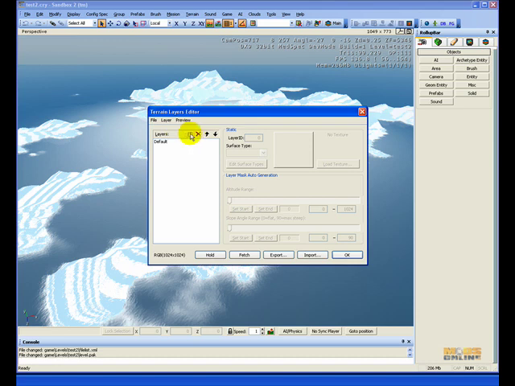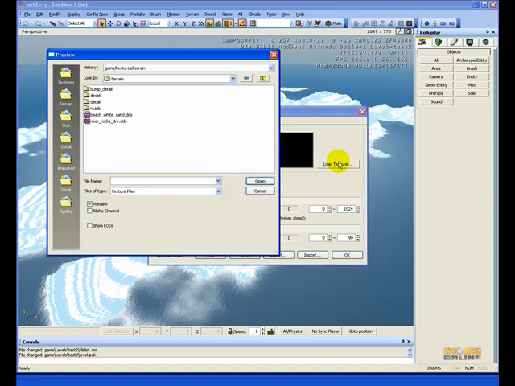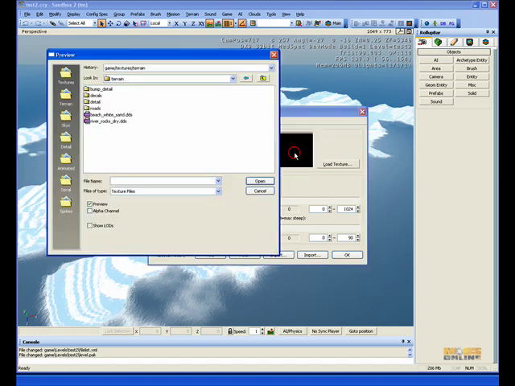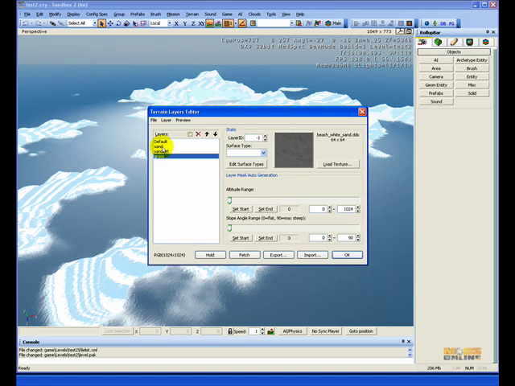So I'm going to click on this button here for New, and I'm going to create sand. Sand is going to be one of them. Another one that I'm going to be creating is going to be sand dirt, and another one is called grass, because I'm going to fade from sand into sand dirt, into grass. That's how I want to blend things, okay? So I'm going to go to sand first and load a texture. Actually, all of them are going to have this beach white sand as the base texture. So I'll just apply that to all of them. Okay, now I'll go back to sand here.